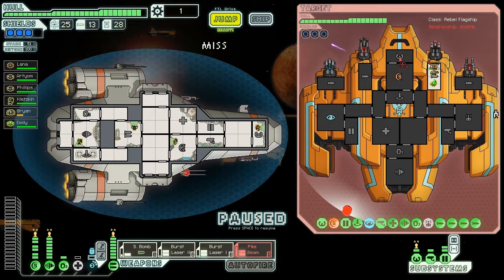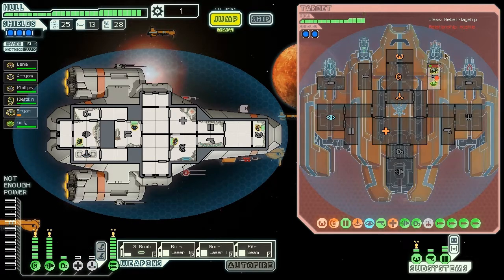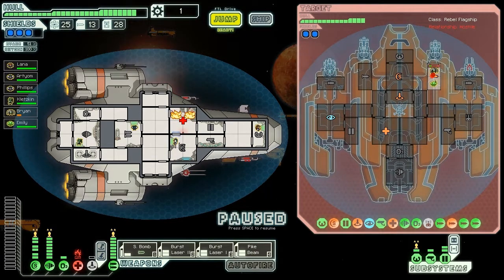And I really want to get his med bay too, just to keep his crew members hopping around. There we go. Alright, my guys were able to kill the crew member there. Now they're going to go ahead and destroy those missiles, but not before they get another volley off. They do hit with 1 volley, which kind of sucks.